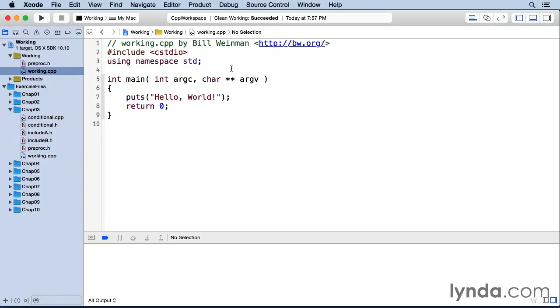translation unit. There are two basic forms of the include directive, one form using angle brackets like what you see here to enclose the header file name. And this is, of course, used at the top of each of our working files and includes this header called cstdio, which is a standard header in C++. This form instructs the preprocessor to search the file system using a set of implementation-defined locations used for system header files. This form is used for system-level headers that are common to different projects and source files.